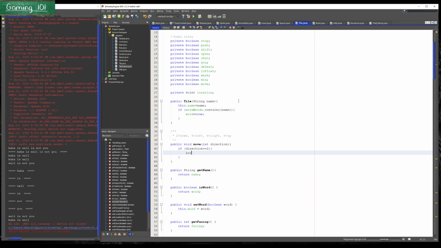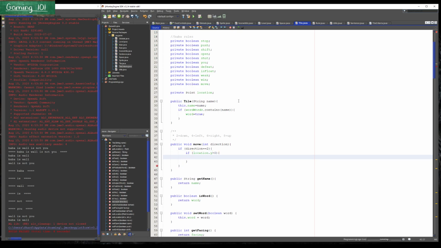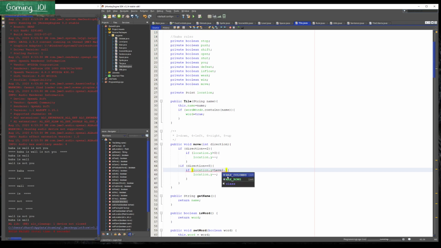All right. So location dot y equals, if location dot y greater than 0, location dot y minus minus. Same thing for up. If location y less than, did I put that on level?